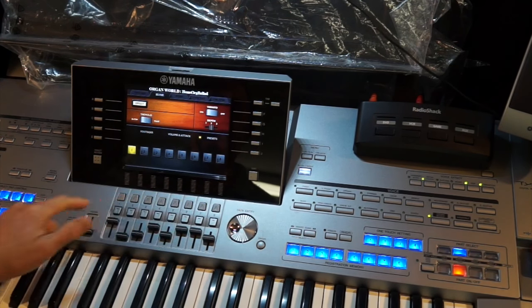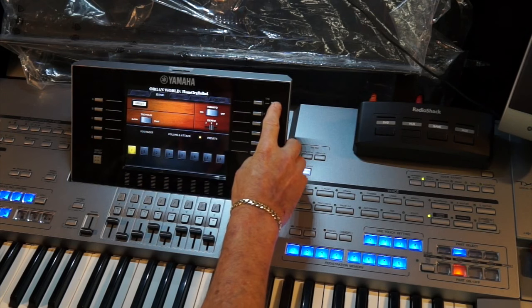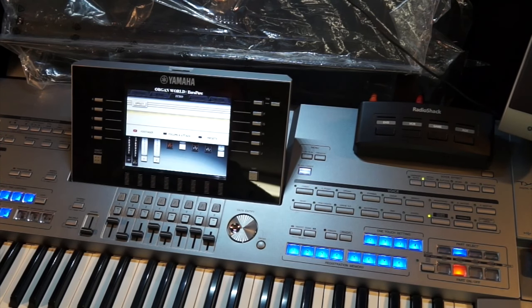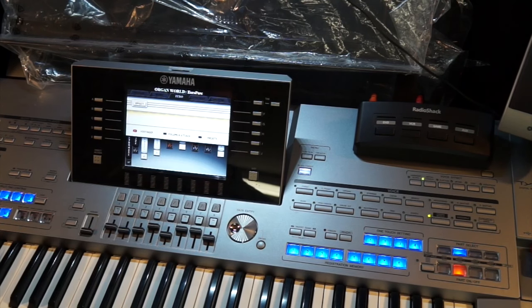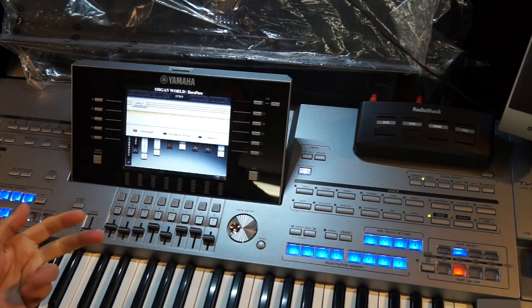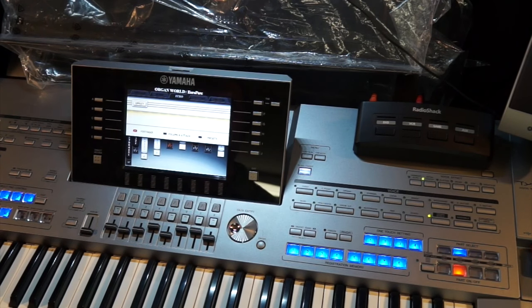Just like that, so you can use the presets there. Now, the next one we're going to go to is the Euro organ. Once again, you're going to see these drawbars come out. This is a Wersey organ sound. And once again, we looked at the B3 on the first one, the Lowry on the second one, and the Euro, which is actually a Wersey organ. Once again, can't use the word Wersey on here because of copyrights.